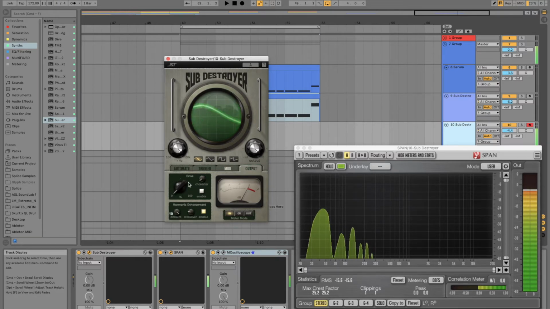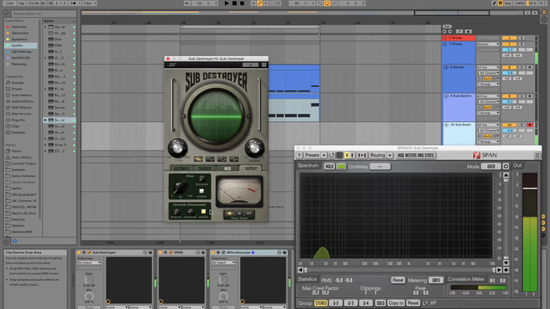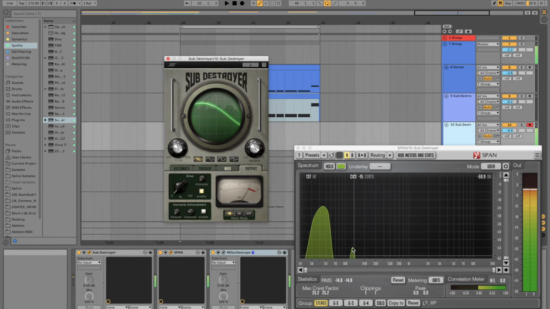That's just a quick way to add that tone to your sub without having to load R-Bass or something like that. Really quick for the workflow, it gets you right in the wheelhouse of where you want to be. And the other one that's kind of cool is this drive knob. So you can see we're back to just a clean sub. If I enable the drive with no drive on it, you can see this harmonic right here, which I believe is the third harmonic, just instantly pops up.